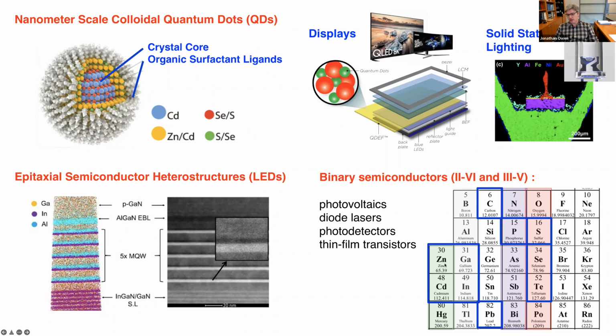And there's been a huge amount of work, especially in the 2,6 and 3,5 semiconductor classes. 2,6 refers to the valence of, or the number of valence electrons that are used by the element. So zinc and cadmium have 2 valence electrons. Sulfur, selenium, and tellurium have 6 valence electrons. And when you make a combination of those two, you get to 8. And so binary semiconductors like cadmium selenide are binary because there's only 2 elements. And they have an 8 valence electron count. They're sort of like the simplest, closed shell types of solids out there.